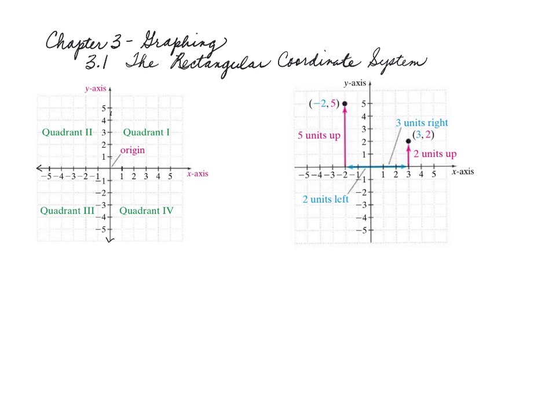Those two lines, x-axis and y-axis, separate this plane into 4 quadrants. Quadrant 1, we always label the quadrants with Roman numerals. Quadrant 1 is always the upper right-hand quadrant. This is something you're going to have to know. Quadrant 2 is counterclockwise. You're moving counterclockwise to continue numbering the quadrants. Quadrant 2 is the upper left quadrant. Quadrant 3 is the lower left quadrant. Quadrant 4 is the lower right quadrant. Okay?